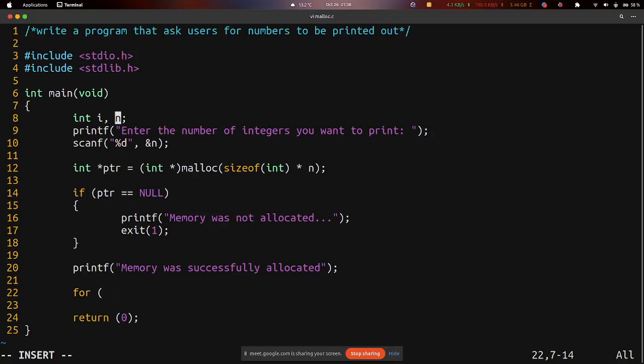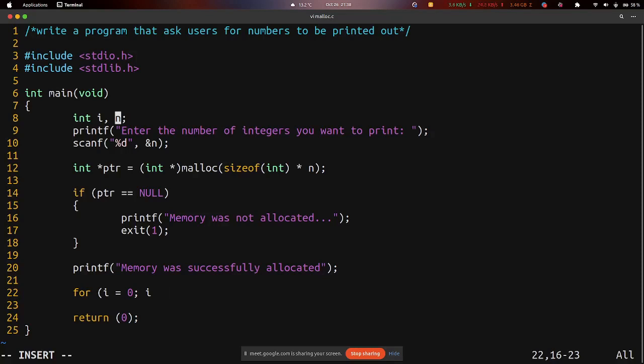So I'm going to say for i is equal to 0, which is from the first element. Then i will have to be less than, you know, definitely the index is always n minus 1, the size of the array minus 1.